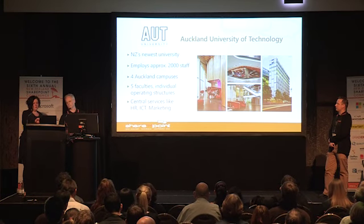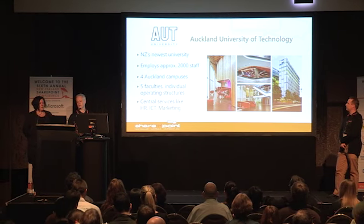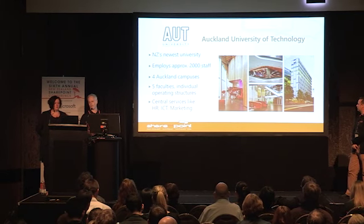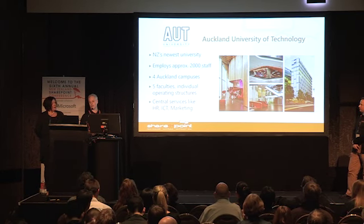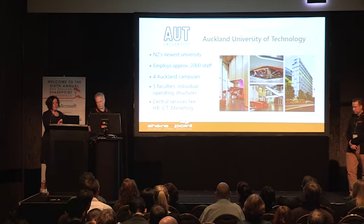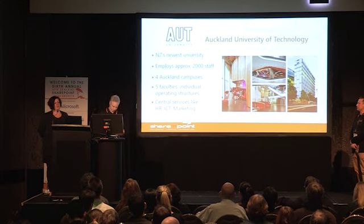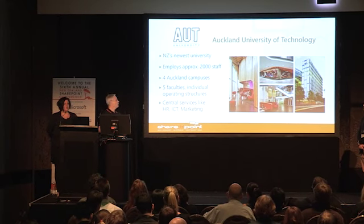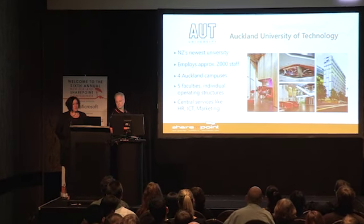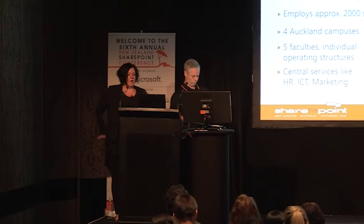The Faculty of Business and Law is made up of 2 schools and employs around 250 people. The AUT Law School is New Zealand's newest law school. The AUT Business School is internationally accredited, and the Bachelor of Business is AUT's largest program, teaching approximately 6,000 students across its undergraduate and postgraduate qualifications. We have a strong centralised faculty model. For example, technology and resources management is overseen by me across the entire faculty, rather than at school or departmental level.